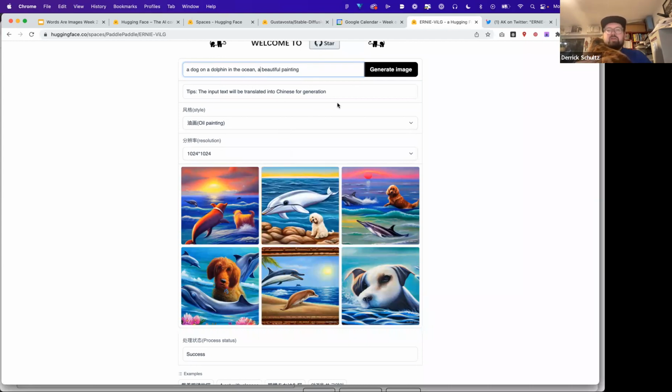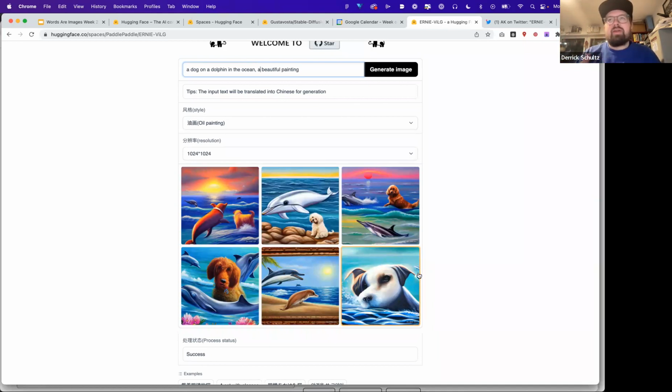So I might run this again just to see the difference. What I also think is kind of funny here is, look at this one. This one is clearly a dog face with dolphin ears, like floppy ears with a dolphin texture. So again, each one of these models is going to generate different things. I think that's what's fun about them, but also what can be kind of challenging. You're like, oh, which model do I start with or which model do I use? But I find that each of these model variations has a different look and feel to it.